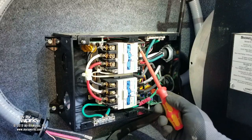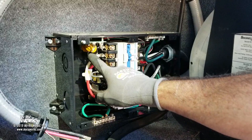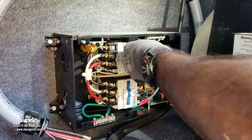Now at this point, I can safely remove everything. Let me get a bigger screwdriver. I don't really need to use paint pens because on my old box, I've got black, white, red, so whatever these colors are, I'm going to transfer them over to this side. Make sense?